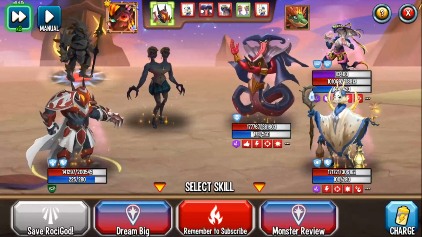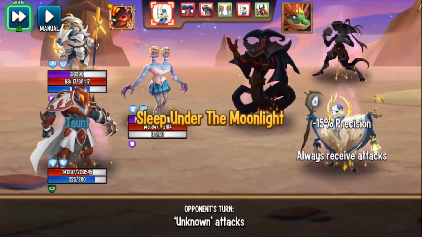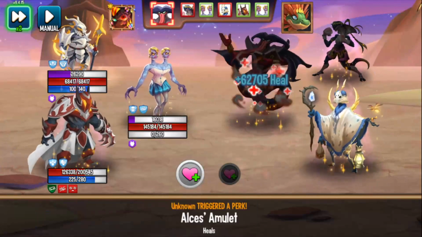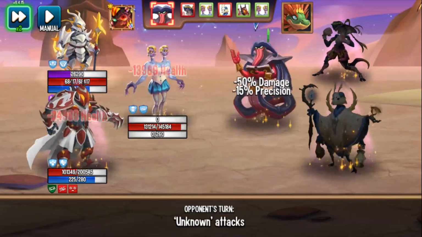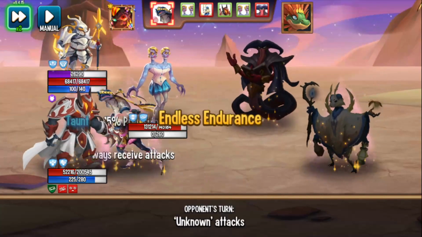So let's go for a... Oh my gosh, I could almost kill Miserus. Let's go for a Burning on Moonhaze. Ooh, look at that damage output. Beautiful. And I got possessed. Amulet kicks in. The good thing about Miserus is he doesn't have any cleansing skills for his allies, so he's not really trouble. And look, Endless Endurance.